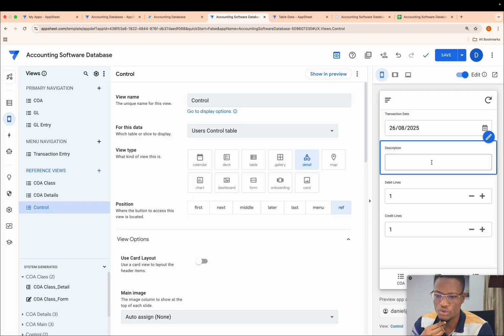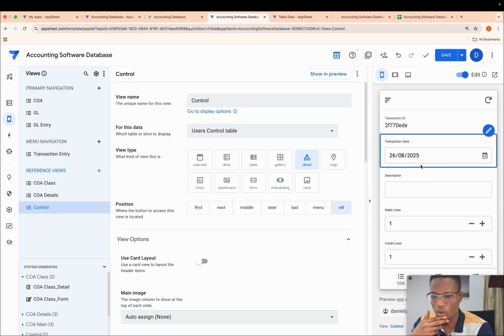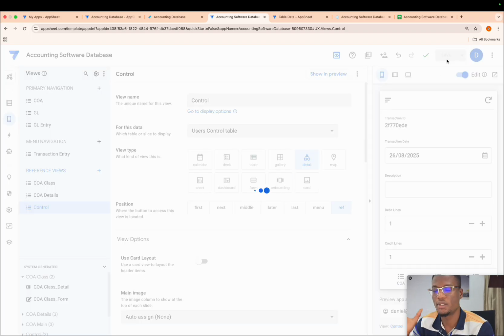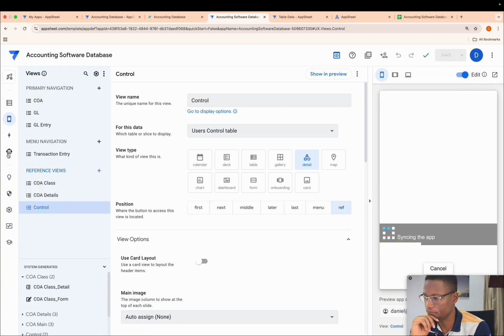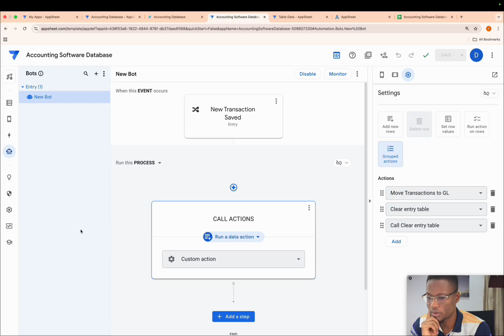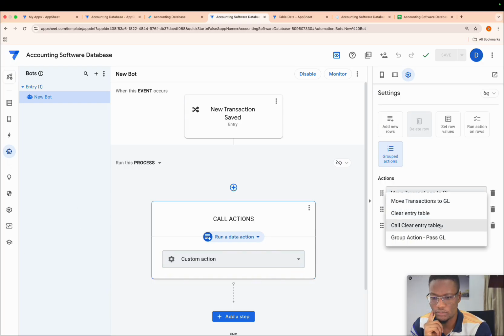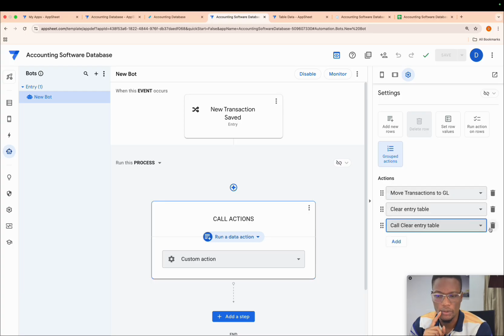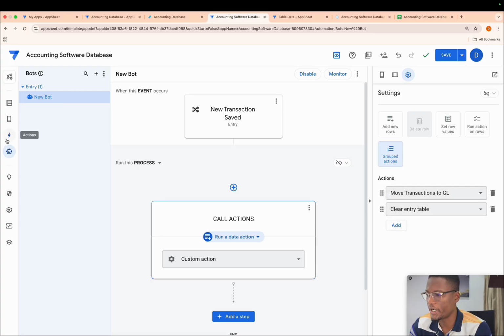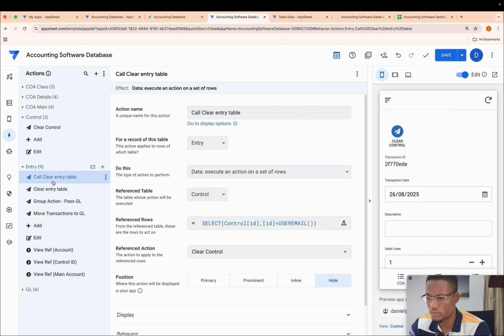Okay, so clear control works, but when I called that function or action, it didn't work. Let's come to automation. Let's see. All clear entry table. I'm going to rename this to all clear control table. I'm not saying that's a cause, but yeah, it doesn't hit.